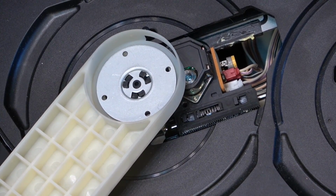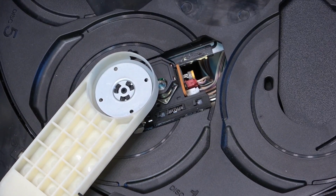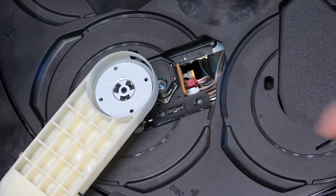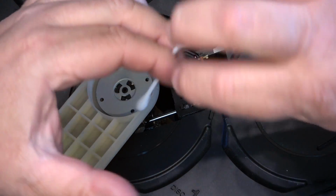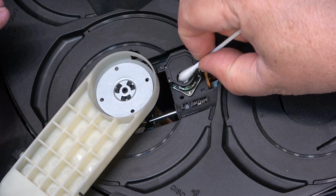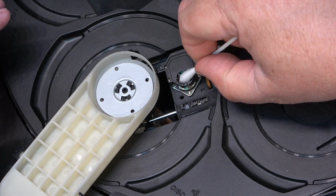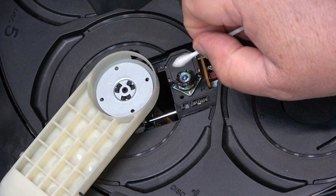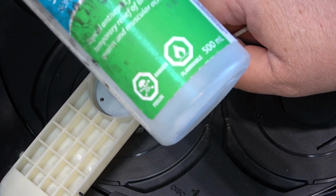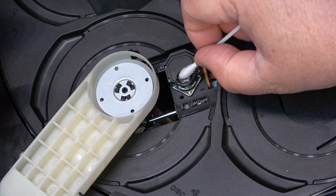We use a little bit of isopropyl alcohol to clean it. I actually have 2 bottles of isopropyl alcohol. I have one that is clean, that's never had anything dipped in it other than clean swabs. And I have another one, a bottle that I just keep adding a little bit to at a time, like this bottle here. This bottle, I just add a little bit to it because it may not be pure.